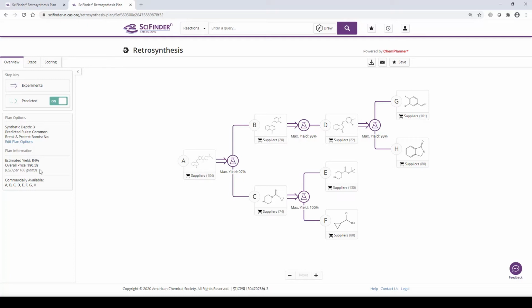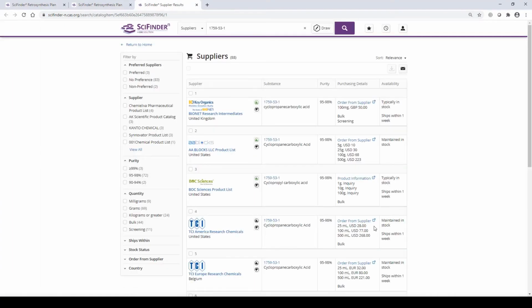Excuse the interruption, Gary. Since this appears to be an attractive route that has been generated, could you show how I might find supplier information for starting materials, please? Absolutely. Pricing information for a given starting material or intermediate can be viewed by clicking on the supplier's hyperlink that's associated with those compounds that do have suppliers in our ChemCats database. I'll just select this one here. And we can look at the different vendors for cyclopropane carboxylic acid. Vendors are asked to supply a few different pieces of information: a CAS registry number, name, purity, some provide a hyperlink to their own website, pricing information, if available, and then we ask them to provide some availability information.